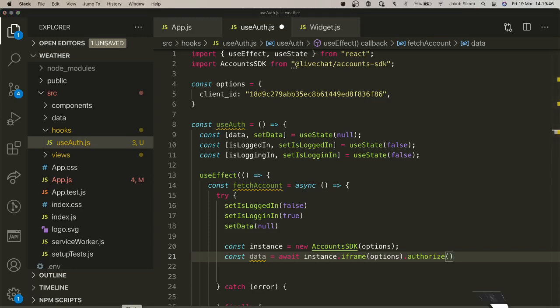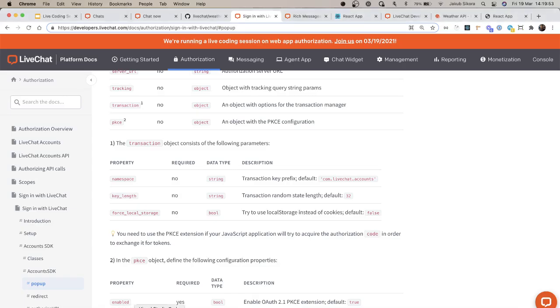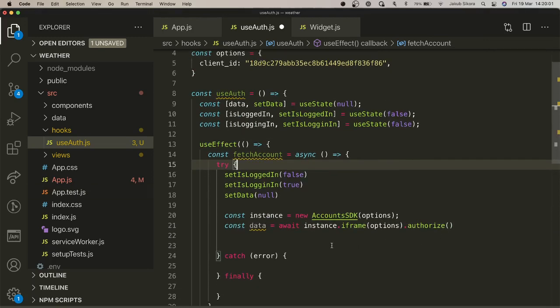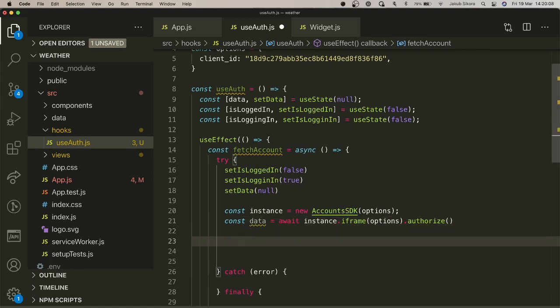authorize, then you'll get the data. Okay, here we have data. So now if the SDK is going to authorize correctly, then we can set our state.